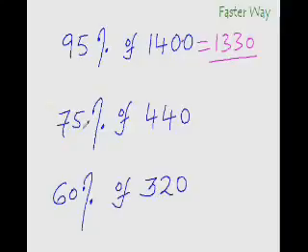75% is nothing but 50% plus 25%, and 50% of 440 would be half of this, that is 220, isn't it? And half of that, that is half of 50% is 25%, so half of 220 is 110. So adding 220 to 110, it would be 330, using the jumping trick of addition. Alright, so now look at this.